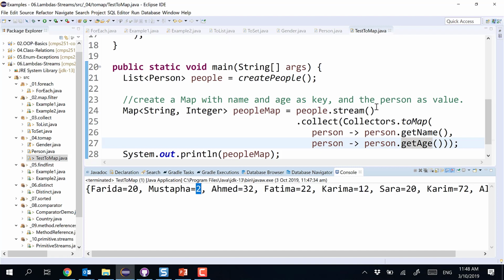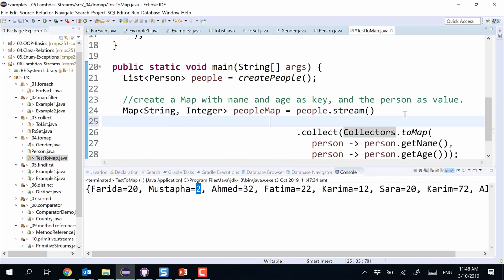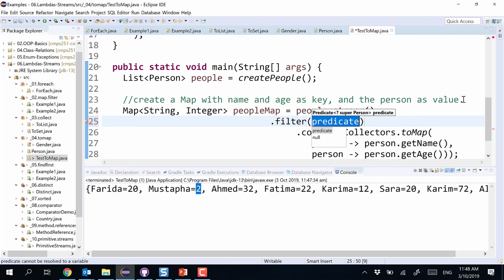I was about to ask, like, lists hold only elements of the same data type. Okay, yeah. Here, it's a list, think of it as a list with two columns, key and value. Now, of course, before I do this, I can filter. Remember the filter? Dot filter. I only want to get the people where p dot get age is greater than 20.